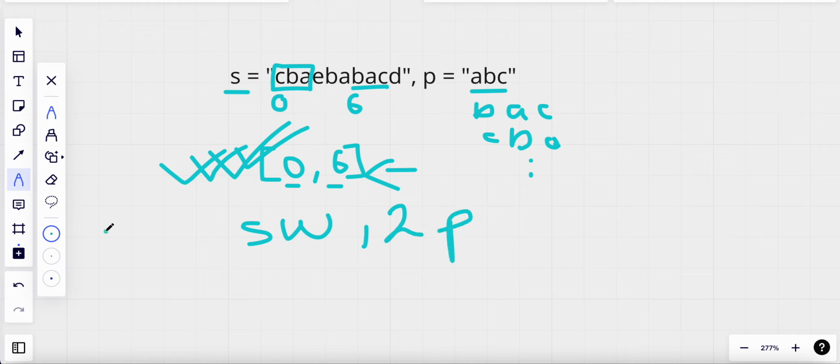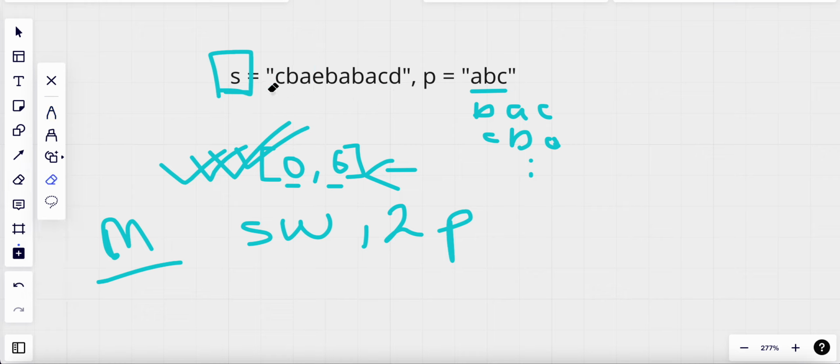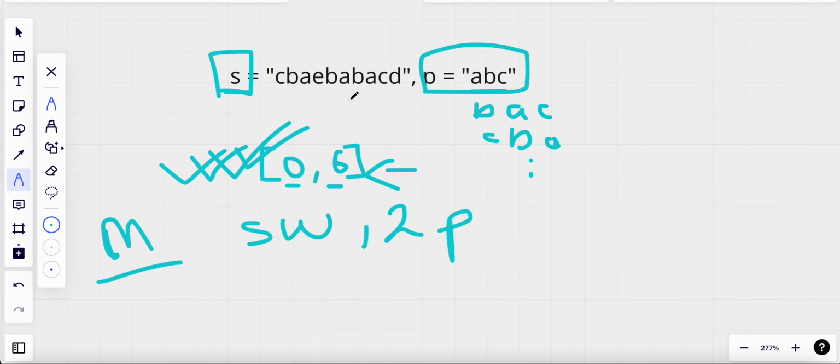We are also going to use a map to store the number of characters in the string S, so basically the frequency of the characters in string S. We are going to use a sliding window whose length is equal to the length of the string P, so that would be 3 for now, and then we start the 2 pointers, our left and right pointer, at this index here.